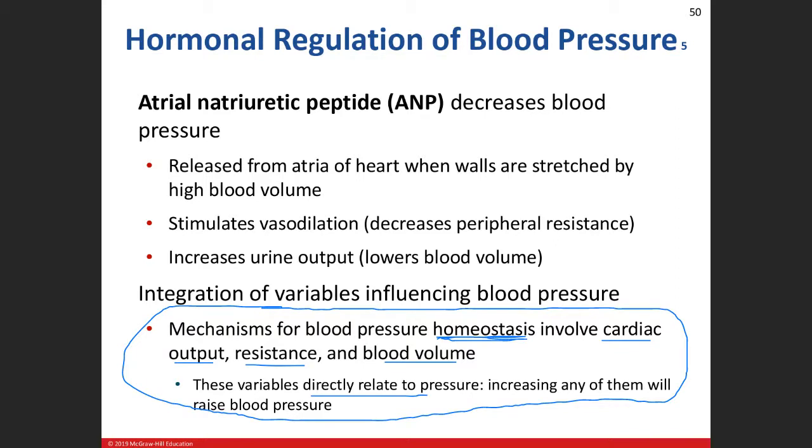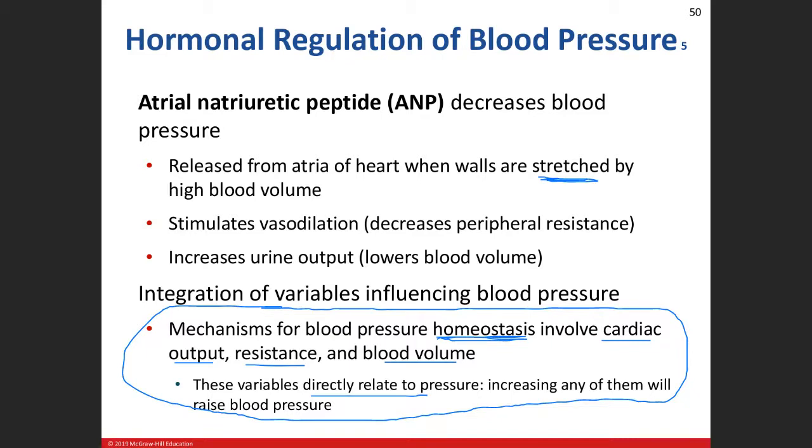This is when we increase our blood pressure as a result of low blood pressure in the atria. So you know that the atria have baroreceptors that are located in the walls of the atria. So when there's a decreased stretch, or if there's an increased stretch, that's going to affect the amount of atrial natriuretic peptide, ANP, being released.